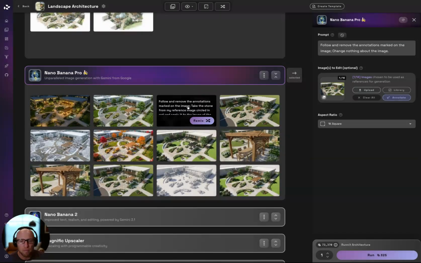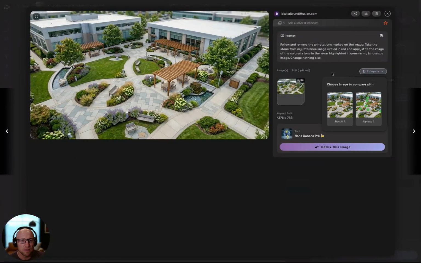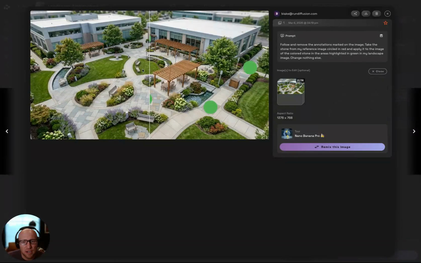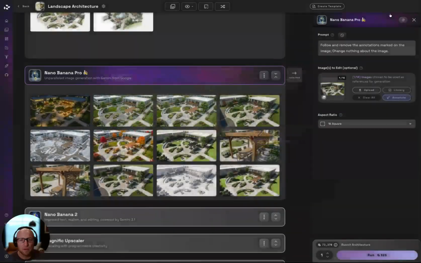And then with this picture here, I was actually looking to change the hardscapes. In this specific area, I wanted to make this a little bit lighter stone. So I annotated my image. You can see here, I've annotated all these areas in green and then made a prompt for changing the color of the stone that I wanted. And you can see that here with this compare feature. So colored stone, a little bit more subdued, lighter tones. I actually like this one better. I think it gives it a little bit more personality.